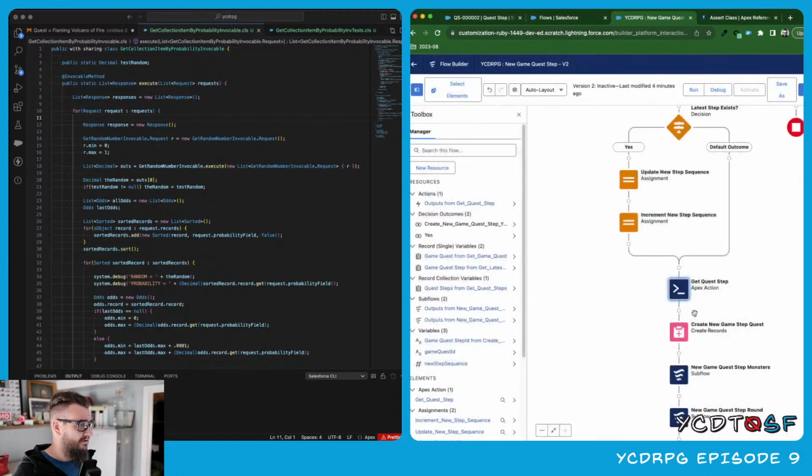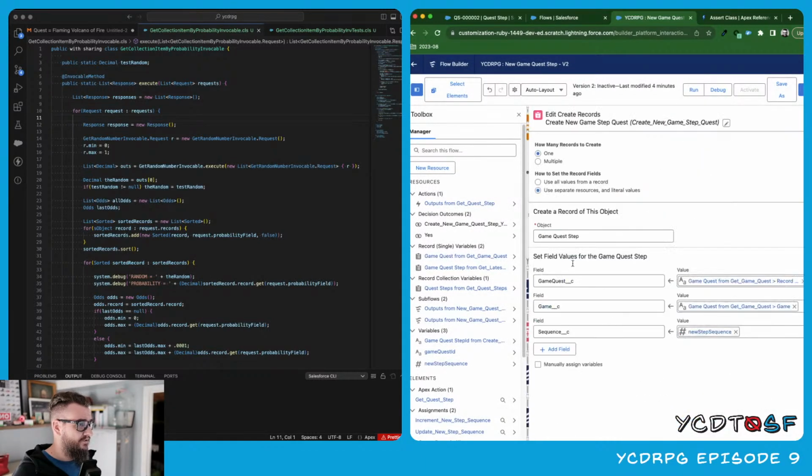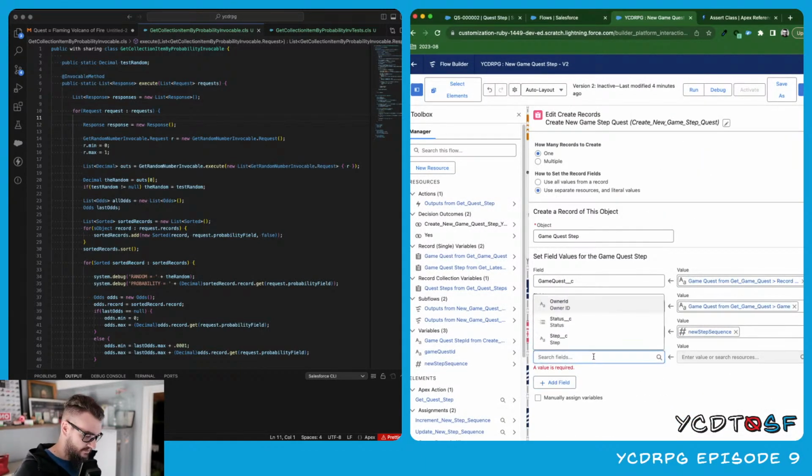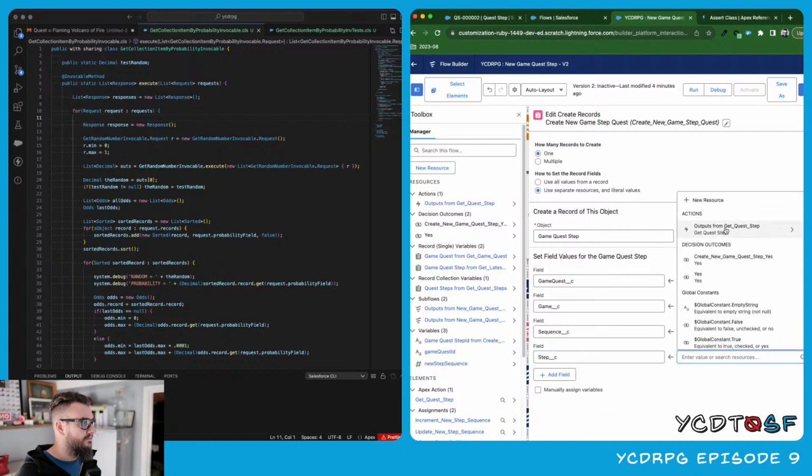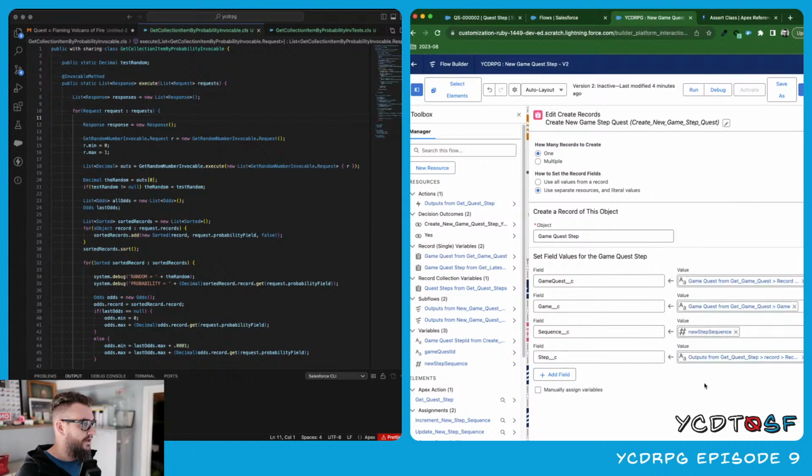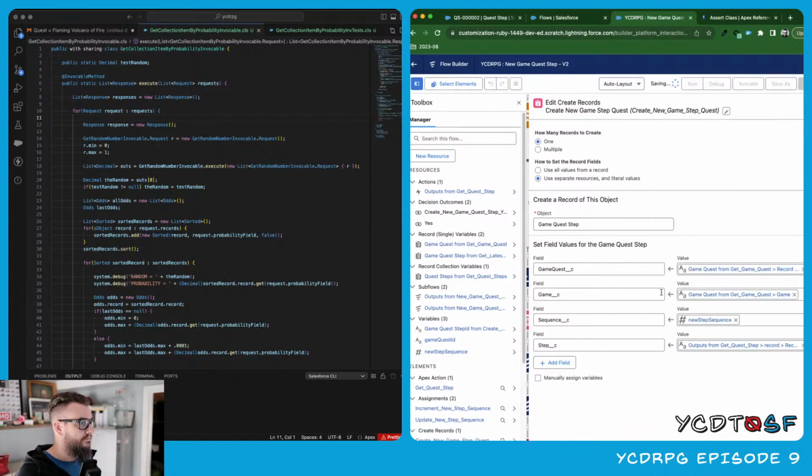So from here, as I'm creating this, I should be able to tell it the step, and that's going to be from here. Let's go with that.